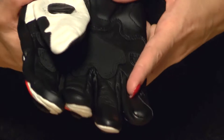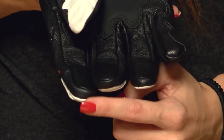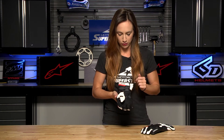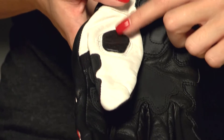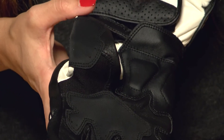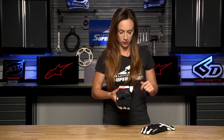That aramid stretch panel is nice and breathable and very abrasion resistant. This glove also has touchscreen capabilities in the pointer fingers so you can use your phone — hopefully not when you're on the bike — and very nice goatskin leather throughout the rest of the palm. There's also EVA foam on the top of the thumb for protection, as well as a rubberized insert on the bottom of the thumb, which is a high abrasion area and makes the grip nice and consistent on the bike.